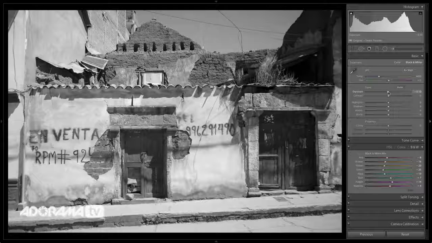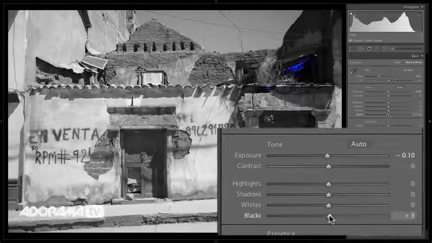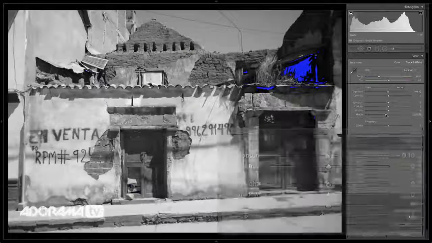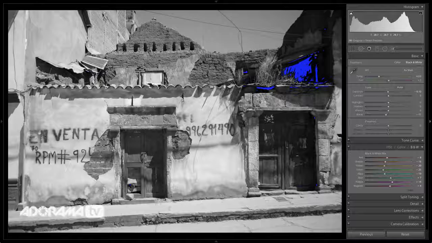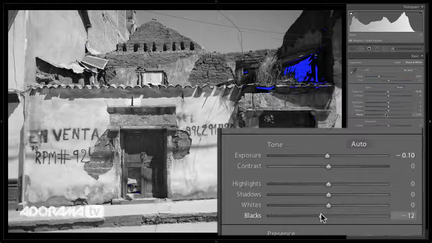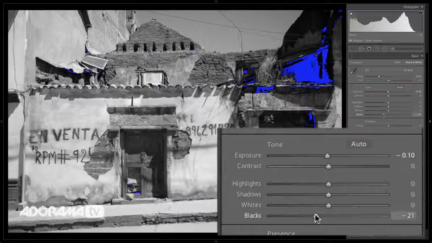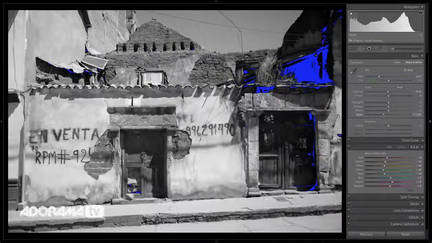All right, next, let's set the black and white points. To do that, I'm going to press J on my keyboard so I can start bringing the blacks down to see where that is showing up. You can see I'm getting a lot of blacks here. I'm going to bring this down so I start seeing blacks not bleeding into the details in the shadow areas because I want to still see that. So I'll bring that down. I think that's about as much as I want to do there because it's starting to impact the door. I want to see those details. Next, I'm going to bring my whites up.